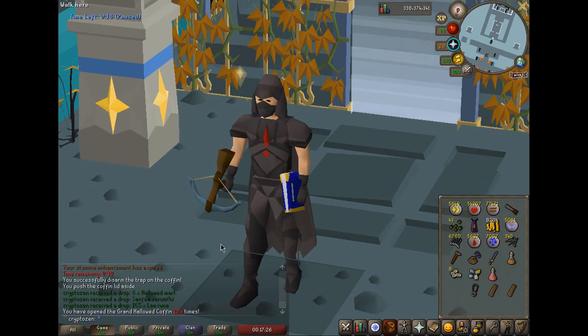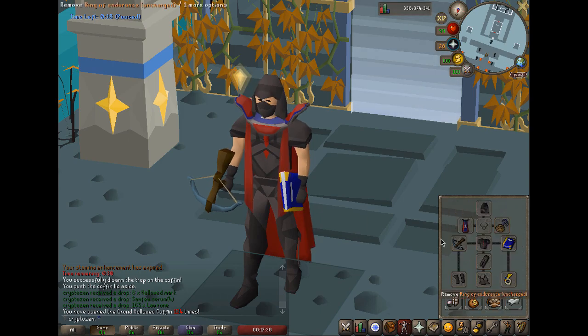I mean, except we're not going to sell this second ring. I think we're going to keep it. Since we're an Iron Man account, I think we're just going to hang on to this ring in case we want to use it for stuff.